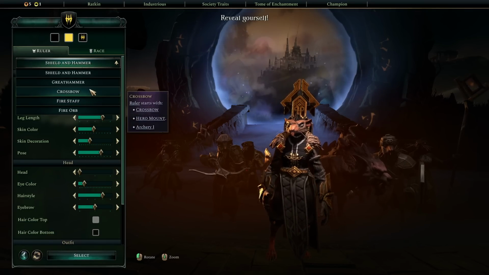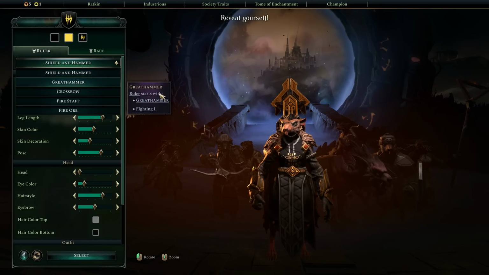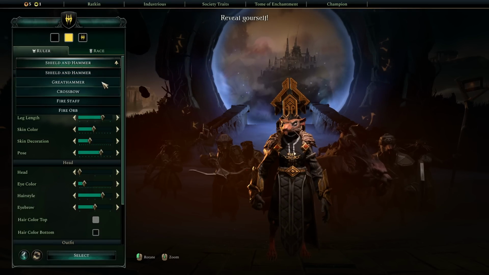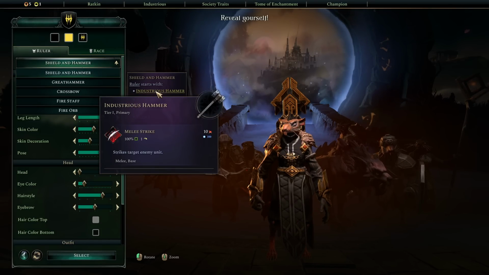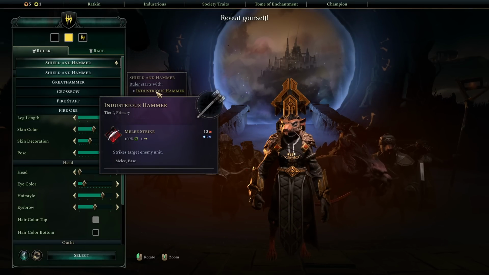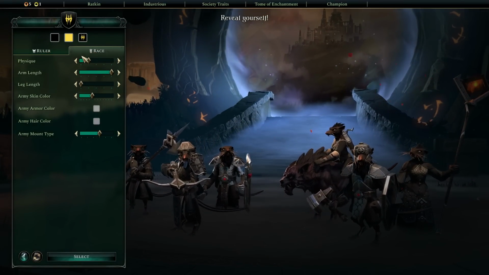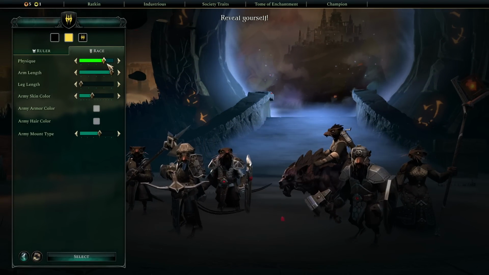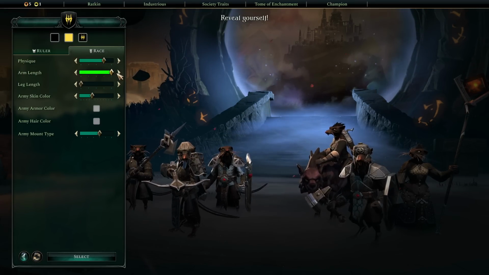Staves, crossbows. So the great hammer is charge strike. The shield hammer is the normal one, strike as many times as you have action points left. I do kind of like that. Oh, and it lets us, yeah, this is neat. I think we're like hardy rat people. We're pretty thick.